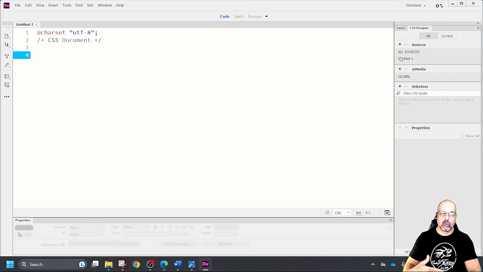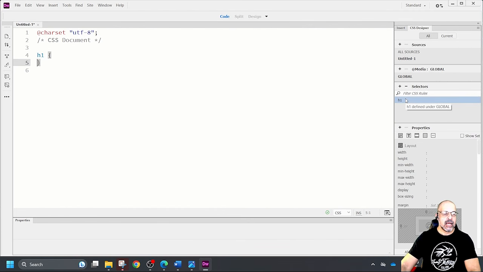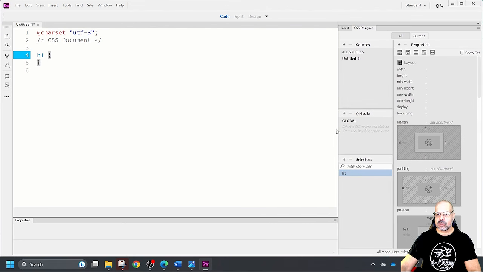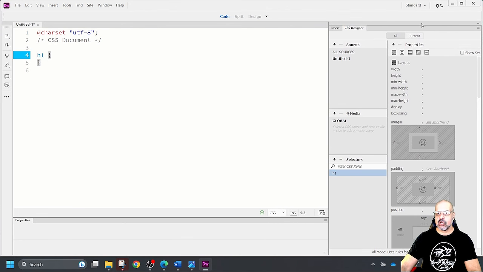Now, I've got a tutorial on that if you do use Dreamweaver. But from the designer here, I'm just going to go to selectors. I'm going to add the selector, and I'm just going to choose the first one. So you want something for H1, H2, H3, and paragraph. So I'm just going to put H1, press enter, enter again, and here's my first tag, H1. From here, I'm going to change the properties. So I'm just going to expand this properties area here. And that's just going to put all my properties using the whole height of the screen.